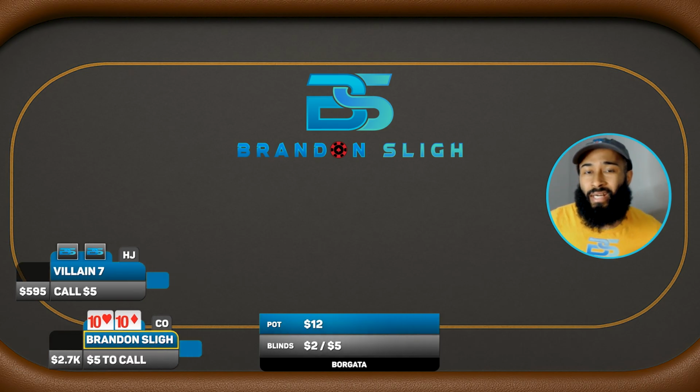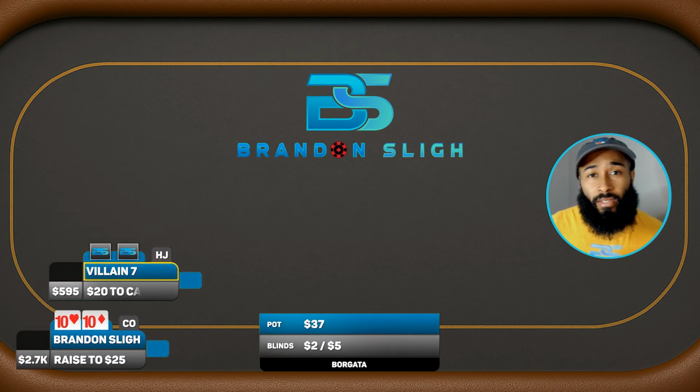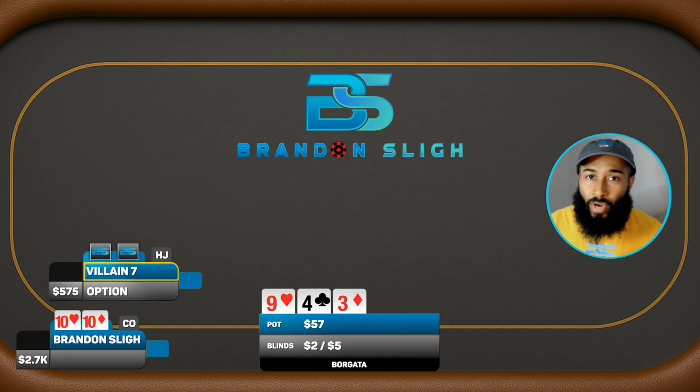I'm going to be putting it at ISO, and I'm going to be bumping it up to $25. It's going to fold all the way back around to them, and they're going to be putting in the call. And for some context, this is the same individual I just won a lot from with the ace-high flush. So we're going to go heads up to a flop of 9-4-3 rainbow.